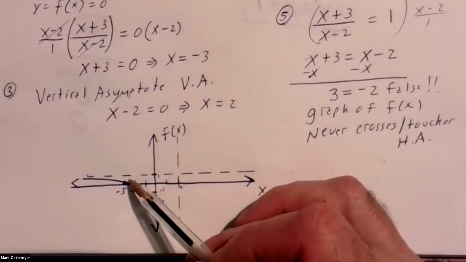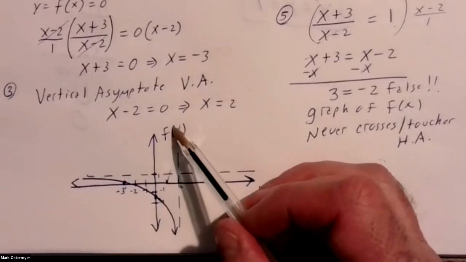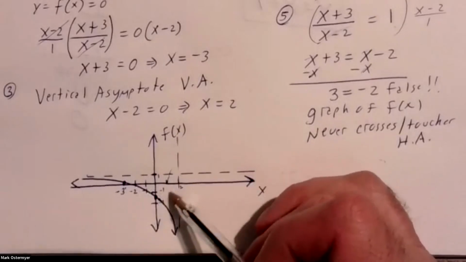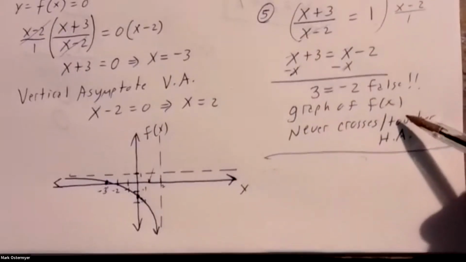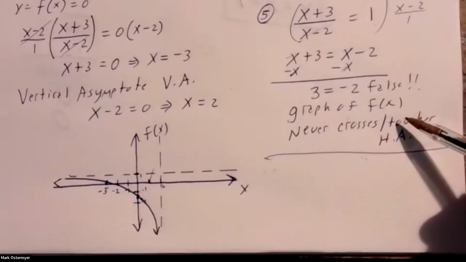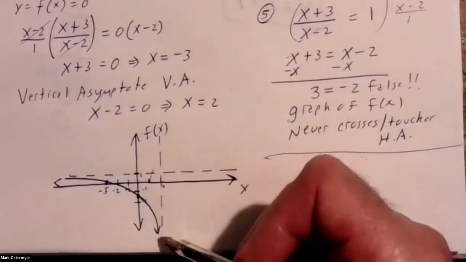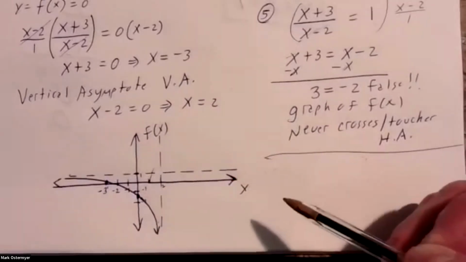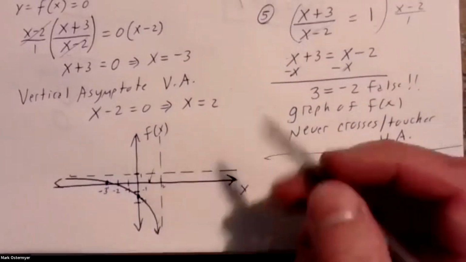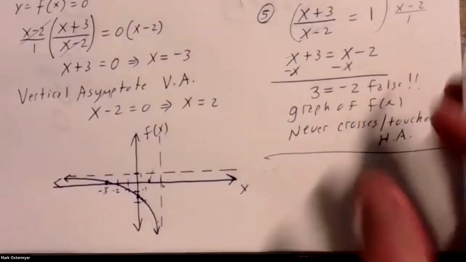Why can it not go through the x-intercept and y-intercept and turn around and go up towards +infinity and become asymptotic with respect to this vertical asymptote? Because it can't cross the horizontal axis. That's right, because we did step number 5 here, and we determined there is no point where the graph crosses or touches the horizontal asymptote. It cannot cross this horizontal asymptote. So it has to go down to -infinity. It has no choice because it has to become asymptotic with respect to the vertical asymptote as x approaches 2 from the left.